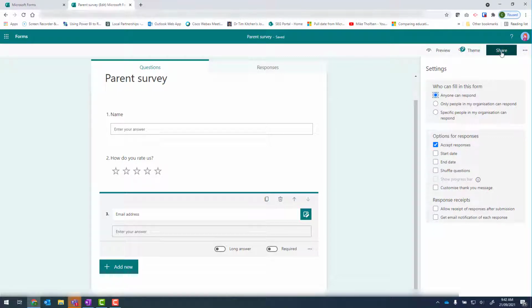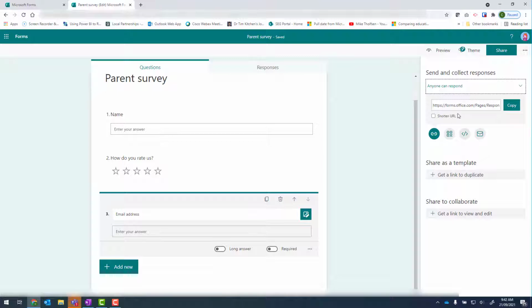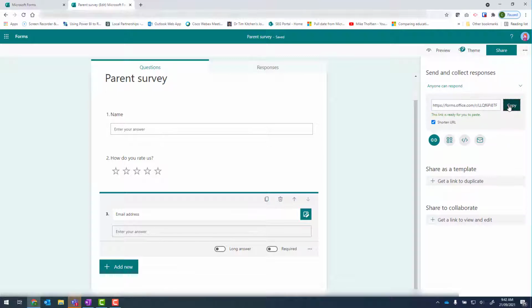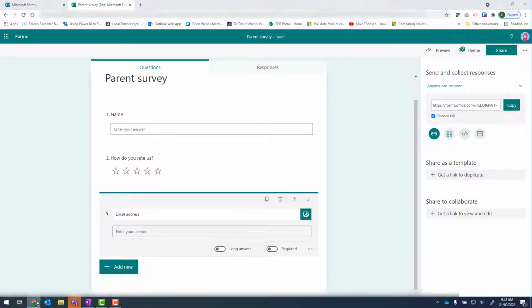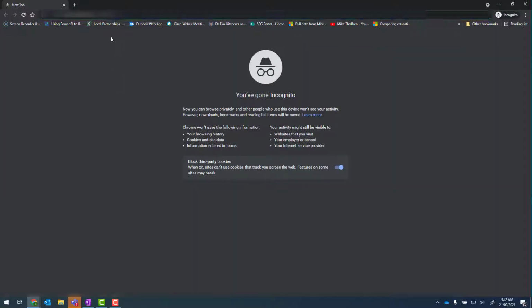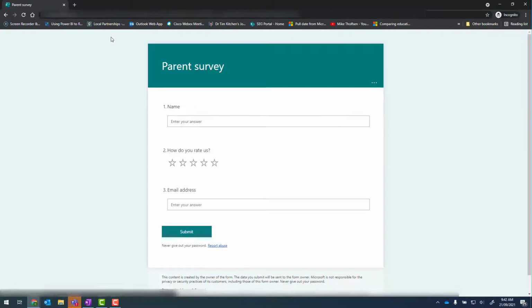So now I click on share and I'll shorten the URL and copy. So if I go into an incognito window and paste that link, my form opens without prompting me to sign in.